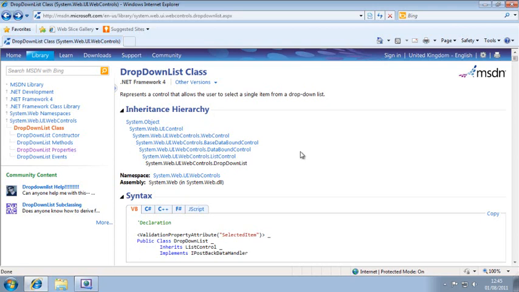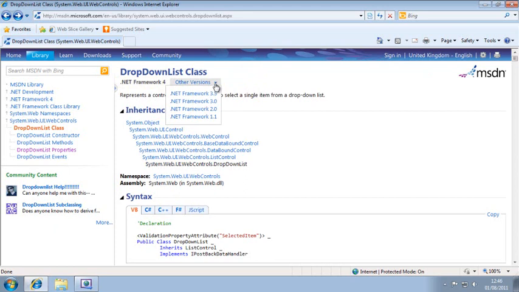A lot of the help file won't make much sense to you at the moment. You'll probably recognize the list of properties and their descriptions, and will be able to understand some of the example code. At this time, there have been 5 versions of the .NET framework, and Microsoft has help files for each one. To make sure you're looking at the correct help file, check the text at the top of the screen just underneath the title. It should say .NET Framework 4. If it doesn't, simply click on the Other Versions drop-down and select .NET Framework 4.